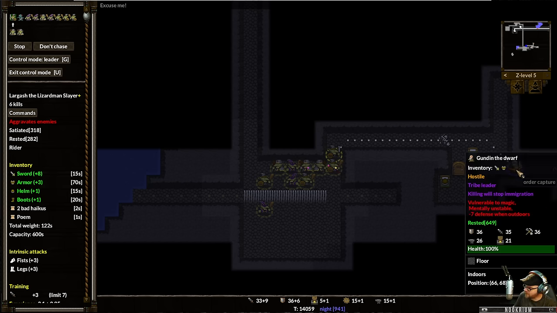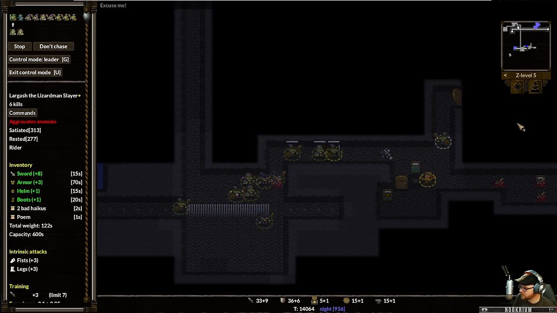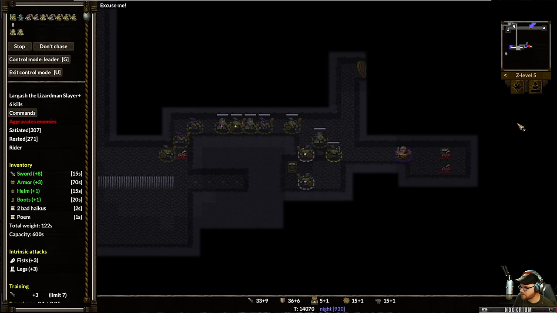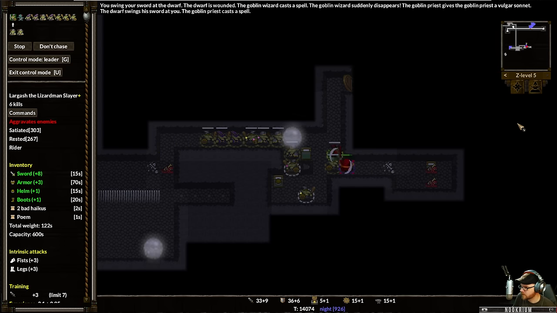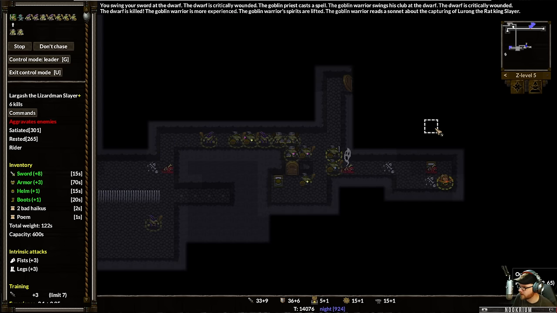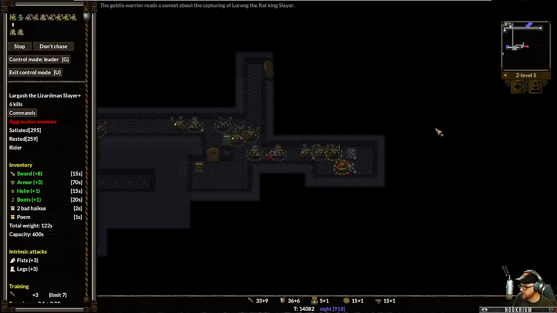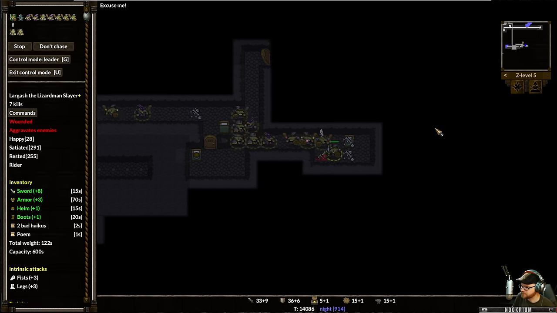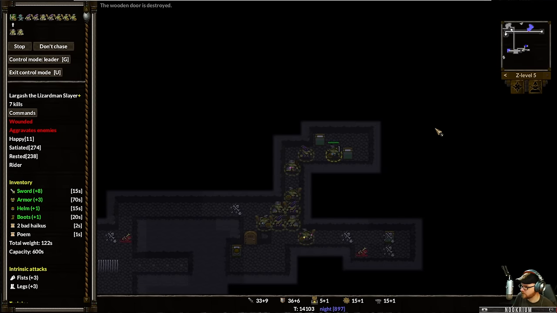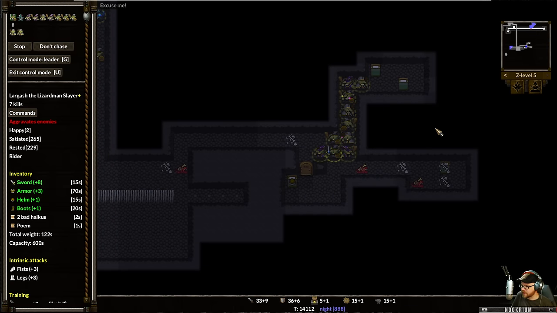Hey, he ain't so tough, Gundan. He ain't so tough. Hello, boys. We're here to save you. Minions freed. Yeah, they are. Okay, go kill the dwarf ladies. Alright. Did we get them? Are we good now? I think we're safe now.